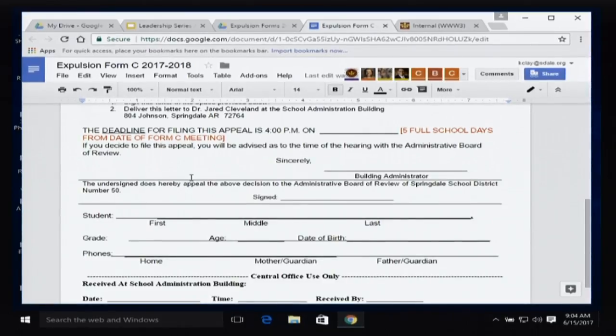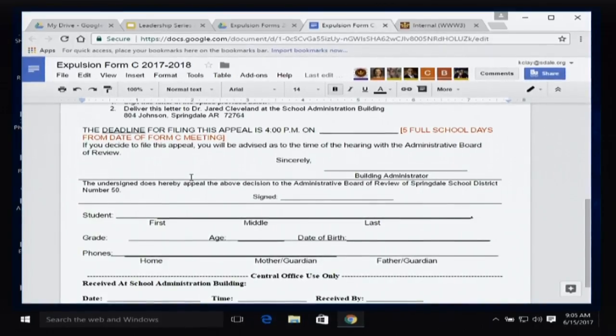We enforce that strictly. I have had several moms, grandmas, dads upset because they didn't turn in their form on time, but we have to enforce that deadline. But I also see sometimes parents would get a couple of weeks to turn that form in, and if for some reason a student was sent back to school, they could potentially be out 3 or 4 weeks through the appeal process before that happened. So this will speed it up. They've got 5 days to file an appeal. I've got 5 days to schedule an appeal hearing, which typically happens. I had a couple that had to go outside, and then there's resolution to it, whether it's modifying or upholding the expulsion.